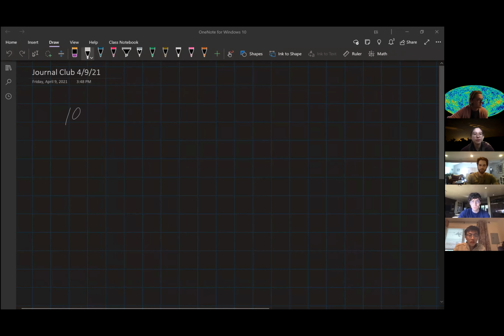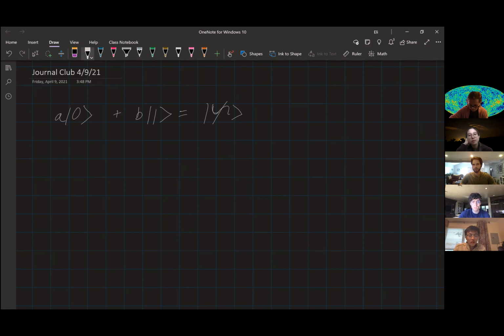So when they're states, we typically write them in this kind of notation, like there was a state 0 and a state 1. And we can basically add them together with some coefficient, a times 0 plus b times 1, to get some arbitrary state, which I'll write as a Greek letter psi. Now, this is a definite thing. We know this state. But when we go to measure what state it's in, we only get back 0 or 1. And this is how measurements are taught.